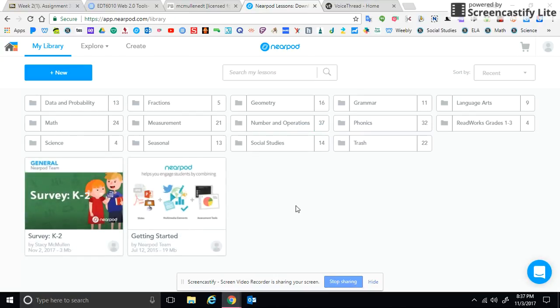from your particular presentation. All in all, I think Nearpod's a great tool. The reason I like it so much, as I mentioned, is there is a free version, even if you don't have the paid version. And I like resources that already have things created. I feel as though with technology, it's very time consuming. So if there are already resources out there that you can alter to fit your students' needs, I think that's great.